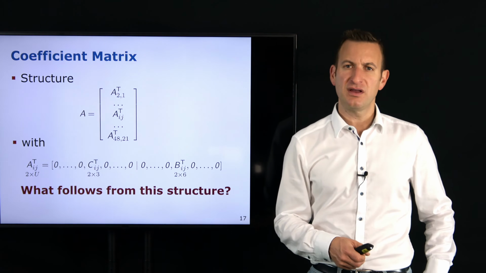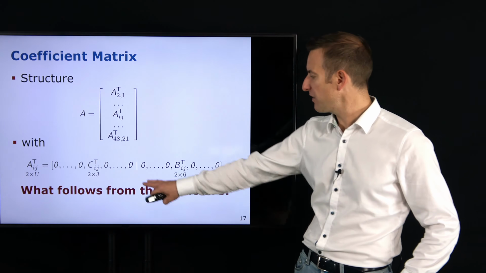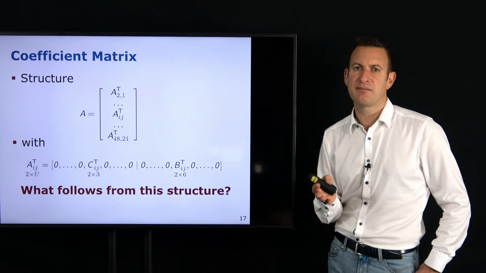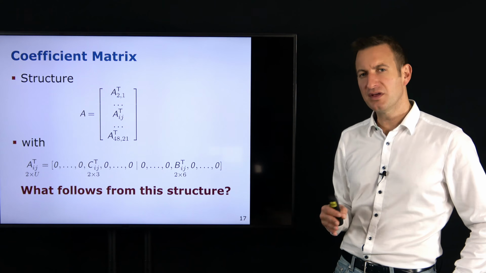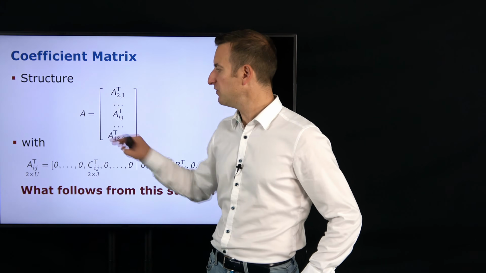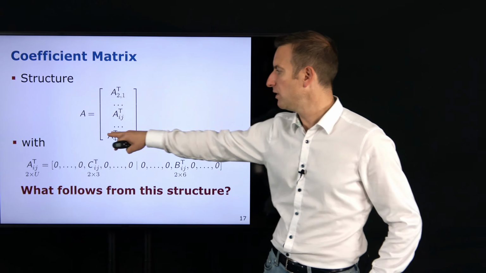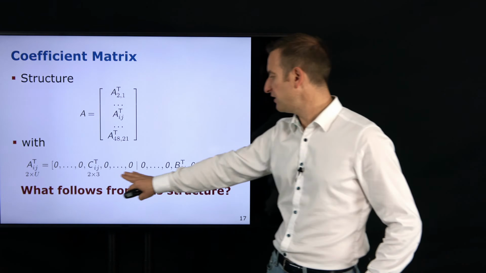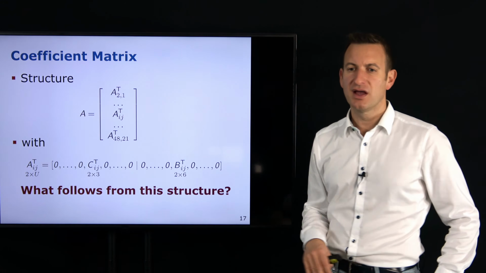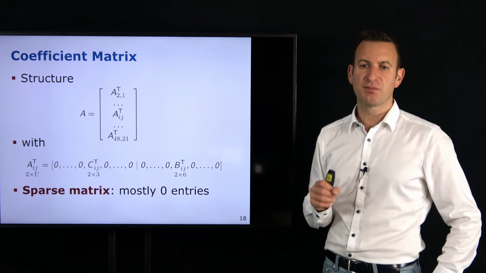There sits this matrix C transposed. The rest is 0 again. And in the B block, exactly the same happens. Everything is 0 except this single block, which is related to the camera j that actually observes the point i. So as a result, this matrix has these individual rows, and those rows are 0 nearly everywhere, and just a small number of entries remain. So the key insight here is we have a sparse matrix.